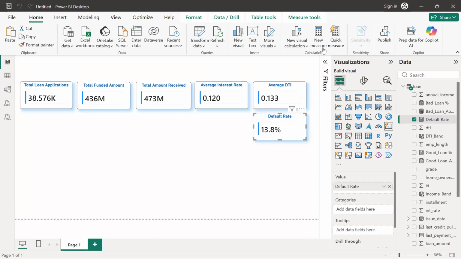Okay, so again, guys, for that we need to use the function called CALCULATE, because we want to filter out some information.